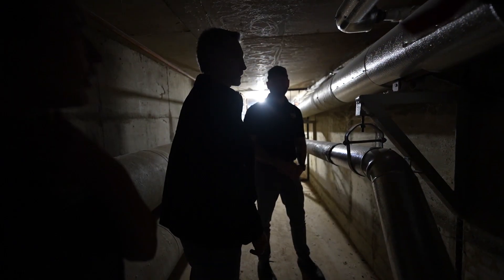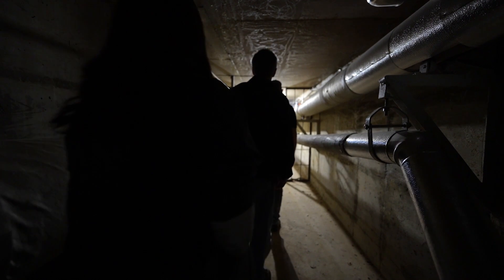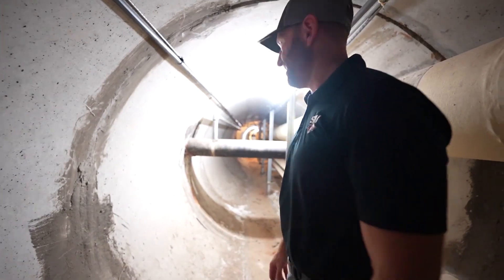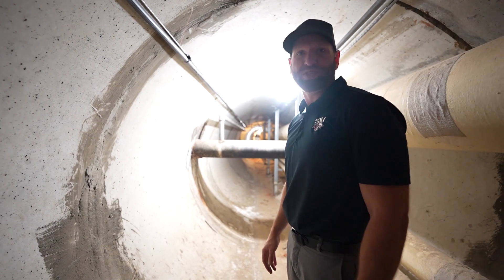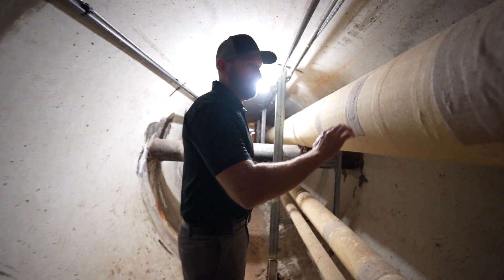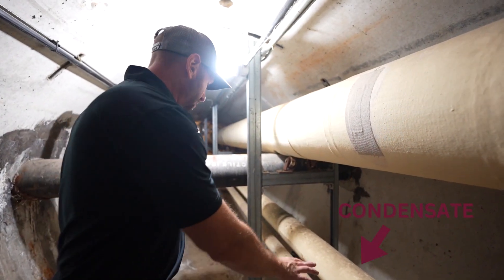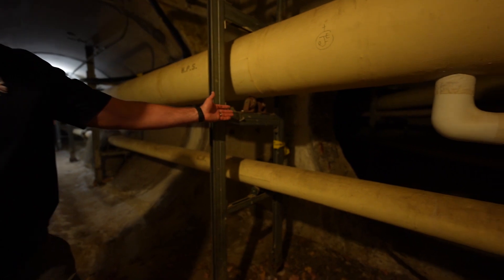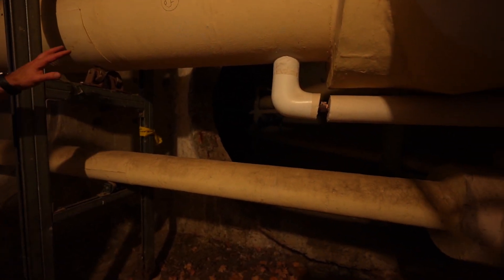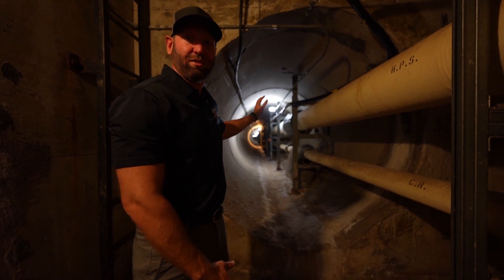This section underneath the engineering building was more difficult to pass through, so we headed to our next stop — the tunnels underneath the communications building. This tunnel was built in 1979 and is somewhat unique because of the circular shape of the concrete forms used. The steam pipe is at the top — the larger pipe — below is a condensate line, and then a water line above that. Going left would connect to the Lesser Law Building, the westernmost portion, and going straight connects to tunnels servicing some of the residence halls.